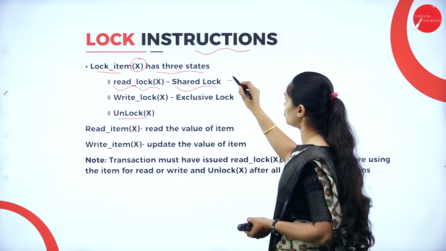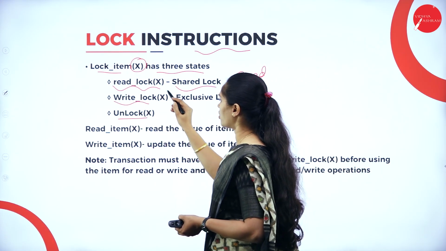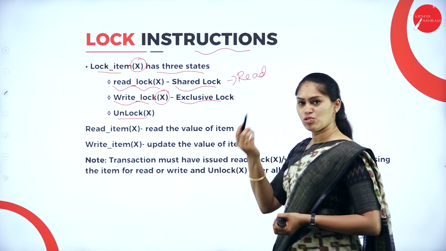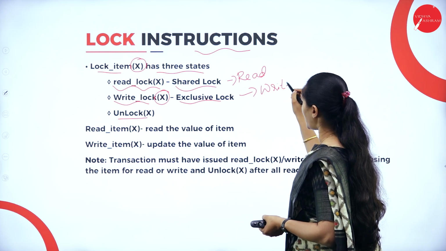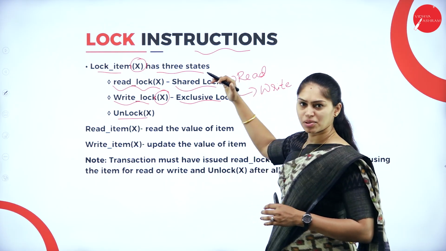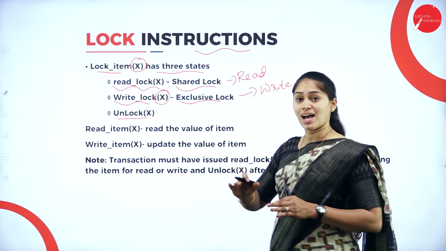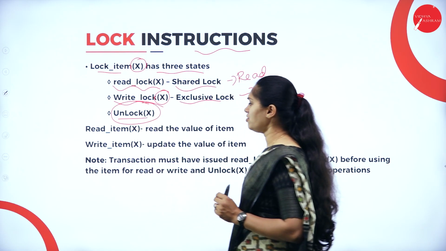It is always related to what? Read operation. And if we have write lock of X, then that is exclusive lock. So if it is exclusive lock, then it's related to write. Whenever we are holding a lock for either the purpose of read or write, at last it needs to be unlocked. So there we have unlock of X.